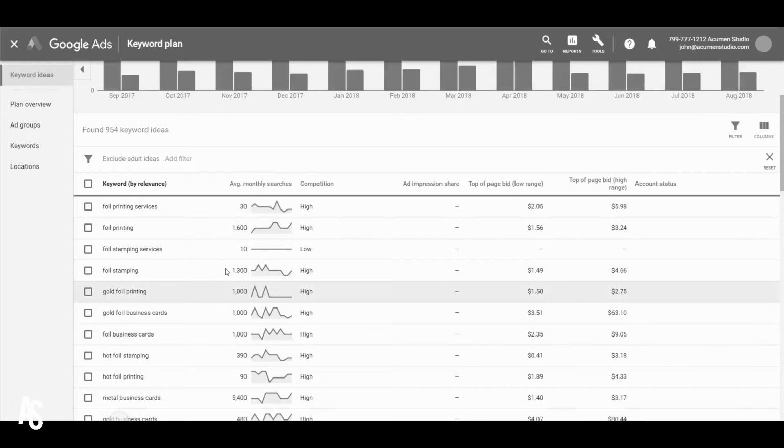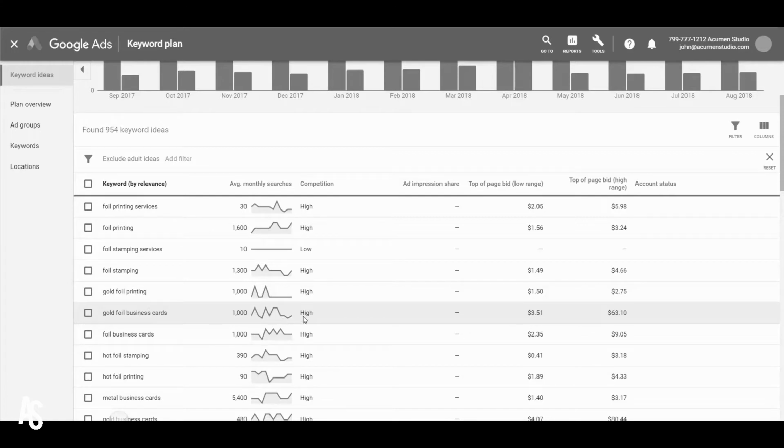Okay, here are the terms that you could be bidding on. Here's the level of competition. Here's the average top of the page bid, so getting in those 4 ads above everything else. We'll show you what that looks like if you search for that. But this is a good example to give you that macro insight.